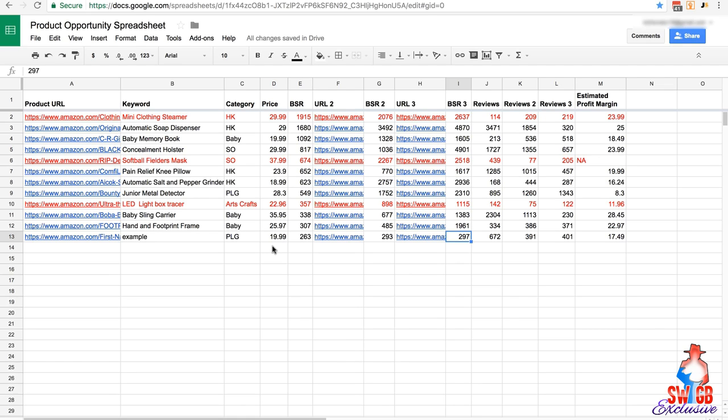The reason we picked the best 3 in our estimation is because trying to contact suppliers for 15 products all at once is very prohibitive. It's way too time consuming. So the idea here is you pick your best 3 products. And remember, you can choose to do this however you want. You can choose the 3 with the lowest overall reviews, or the 3 with the highest price, or even 3 that are all in the same category and related. It is up to you.